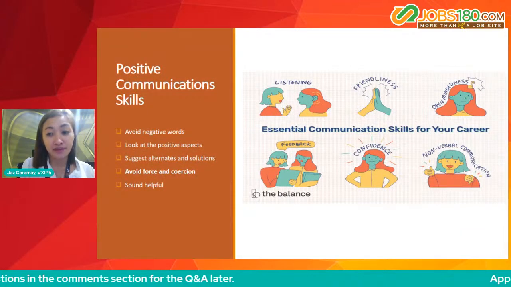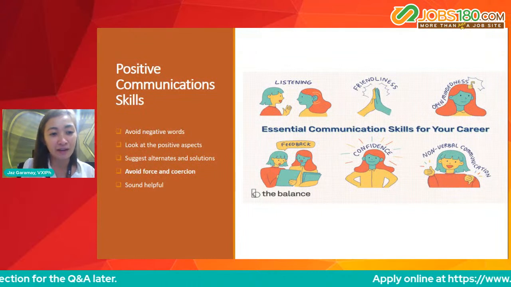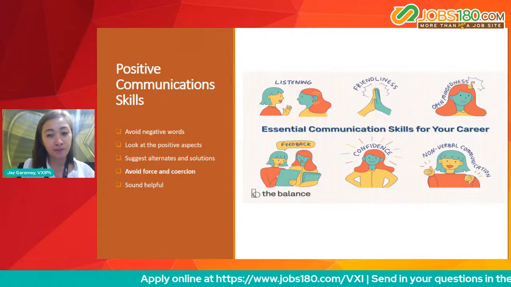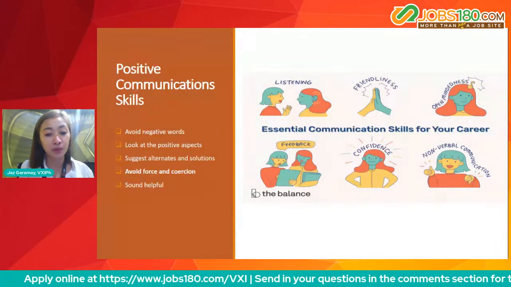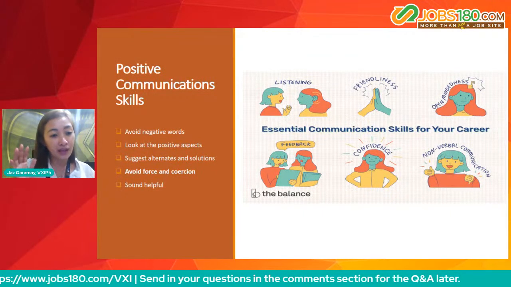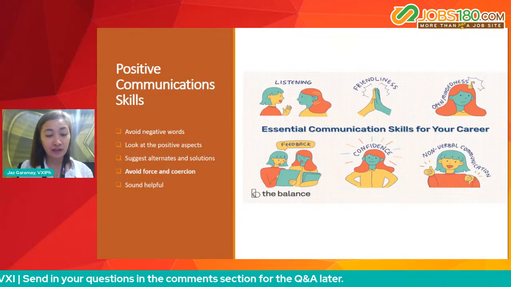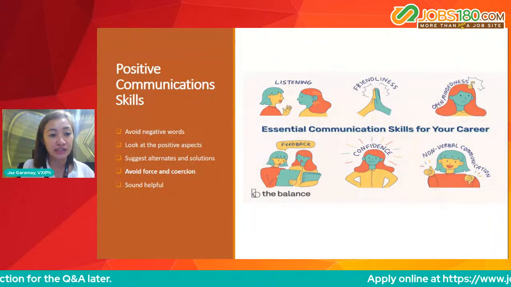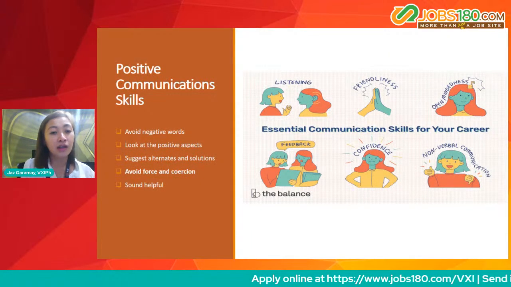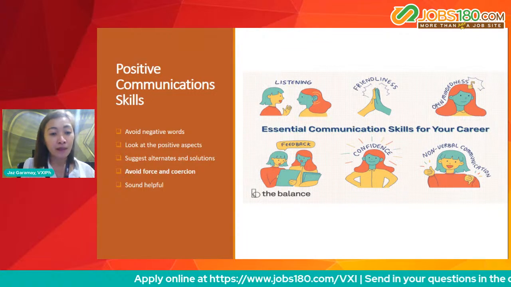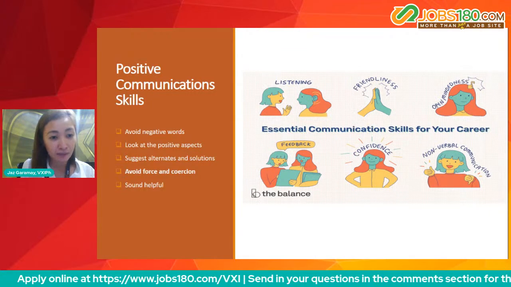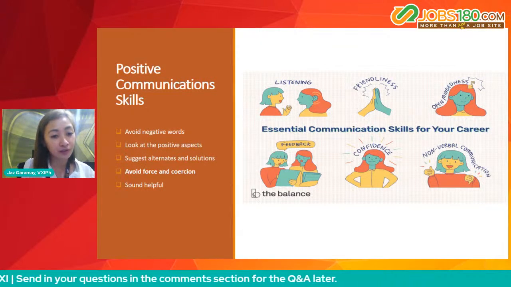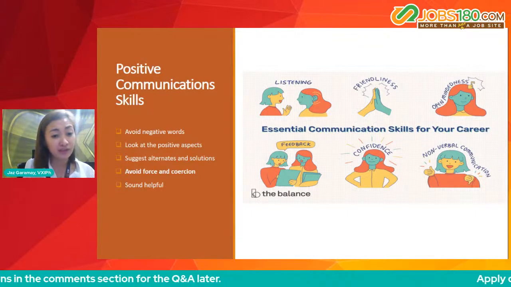Next, this was discussed a while ago by Miss Leia from Inspiro. So positive communication skills. This is also important. This also has an important role in work ethics. So I have listed here some factors that might help you to develop your positive communication skills, to be specific. So number one is avoid negative words. Number two, look at the positive aspects. Number three, suggest alternatives and solutions. Number four is avoid force and coercion. Number five is sound helpful.